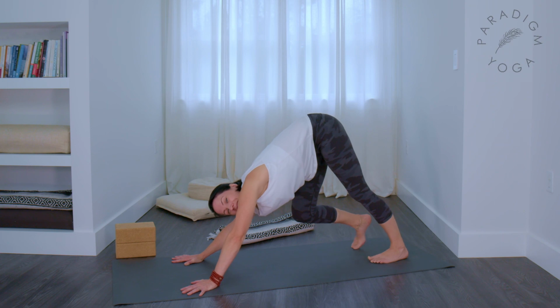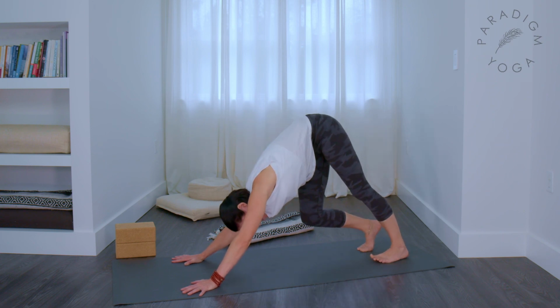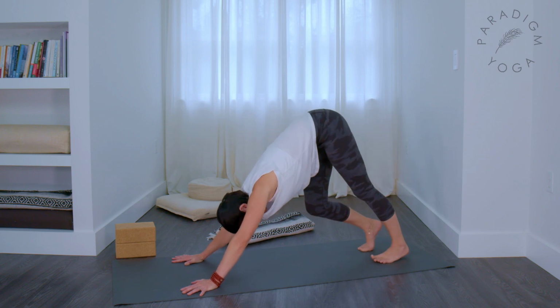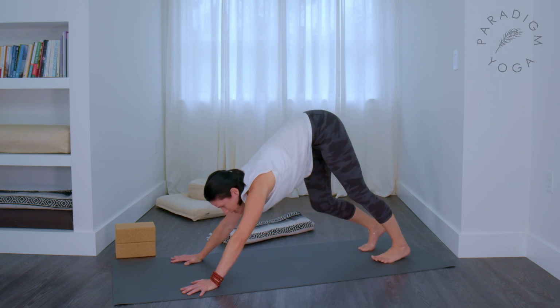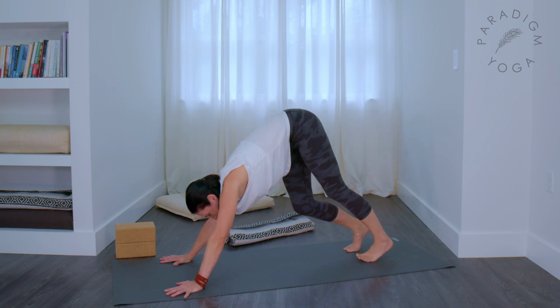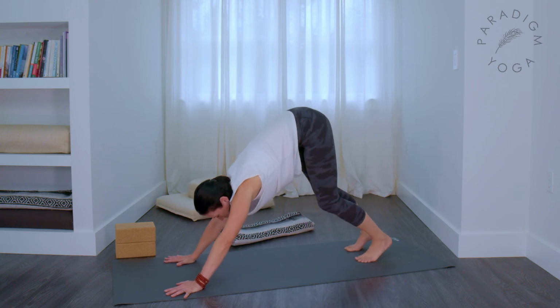Just start to pedal your legs, wake them up. Let one knee bend and then the other. And we'll go through our flow slowly first to start building heat and make sure you're comfortable with all your alignment. And we'll flow a little more fluidly.